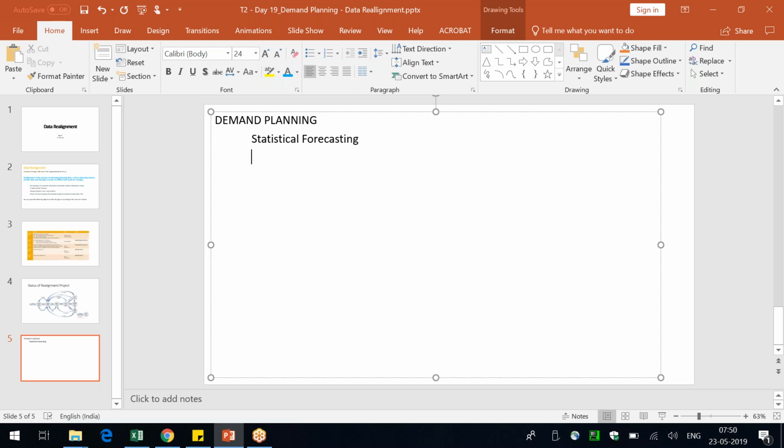Highlights here are that we have seen that forecasting can be done at any level that we want. It could be brand, it could be product family, it could be customer group. In fact, you can actually do a forecast for the maintenance activity also. Forecasting is nothing but you look back into the past and predict what's going to happen in the future.